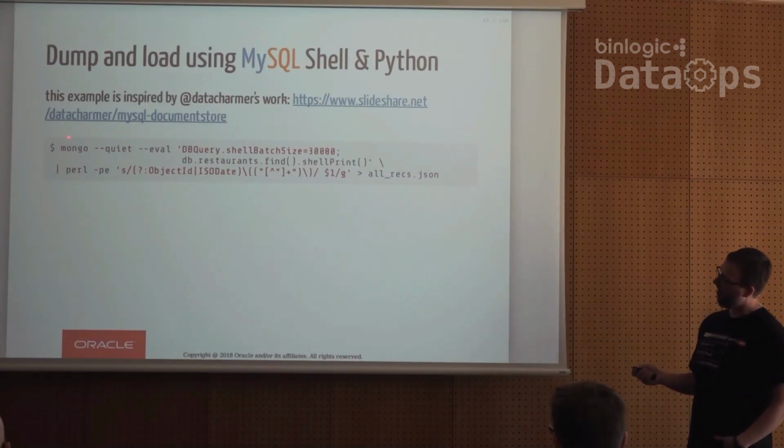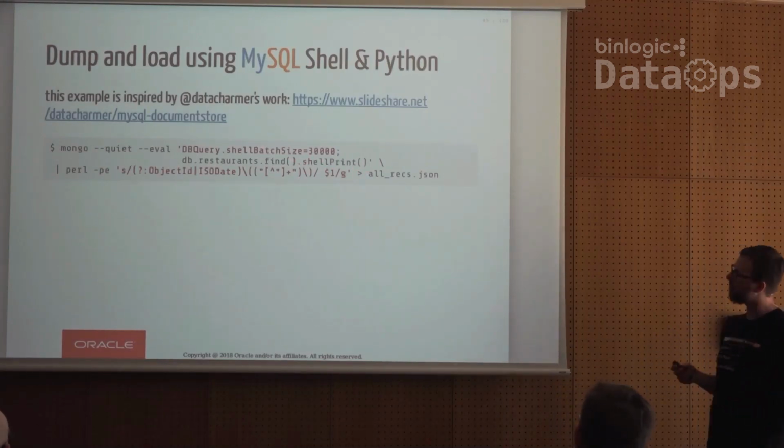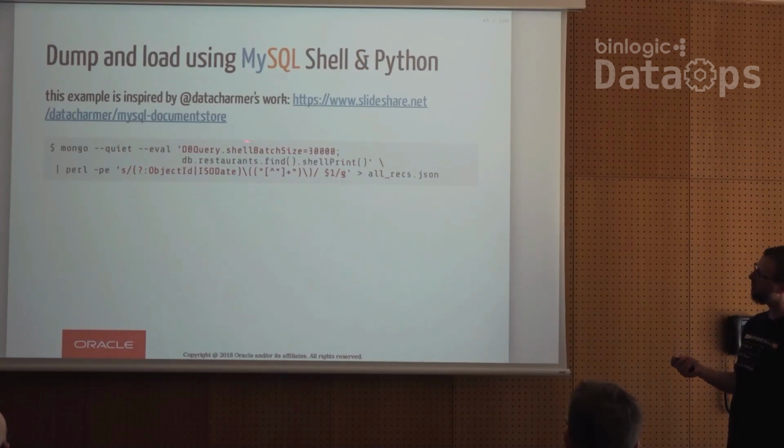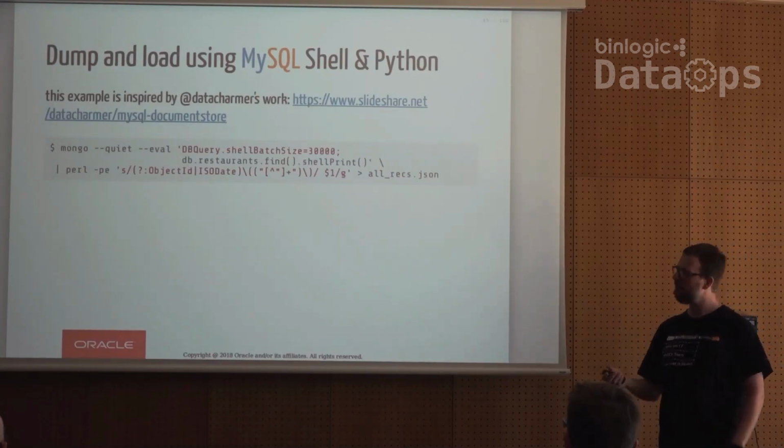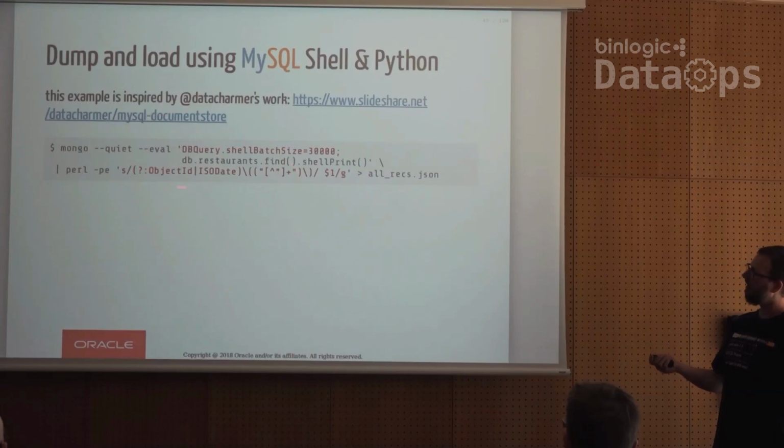So here, I will just run a Mongo query. I know that I have about 25 or 27,000 documents. So I will just increase the limit because I want them all, because by default, Mongo will always show the first 100, and that's it. So I say, okay, give me more. I need to remove some metadata, because if I leave them, they are not a normal JSON document. And it creates it in a file. This is how I do it.